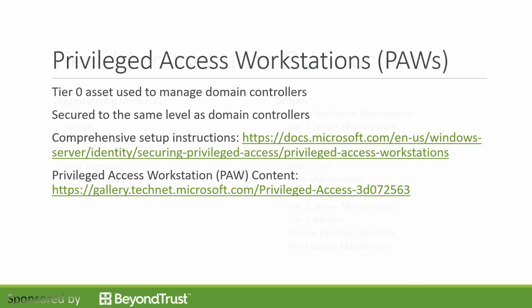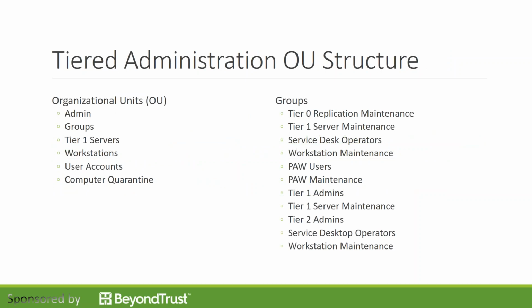So what exactly do these scripts do? What you'll get in your Active Directory once you've run the scripts is something a little bit like this. You'll get 6 new top-level organizational units, which you can see there on the slide, and a series of new groups. I'll show you all of this in a quick demo. It's quite a comprehensive OU structure that they create, but you can adapt it for your own needs, and it's just recommended as a starting point for you.